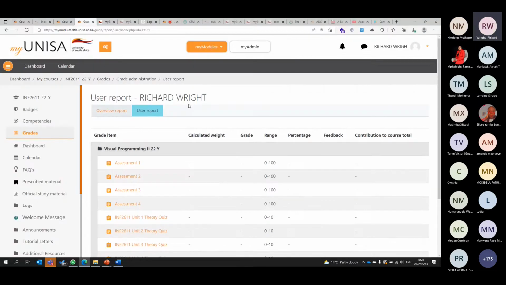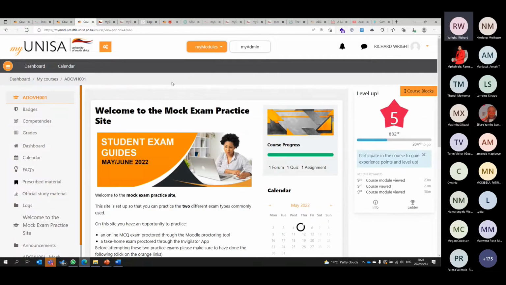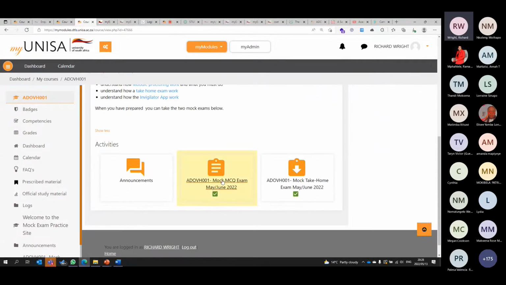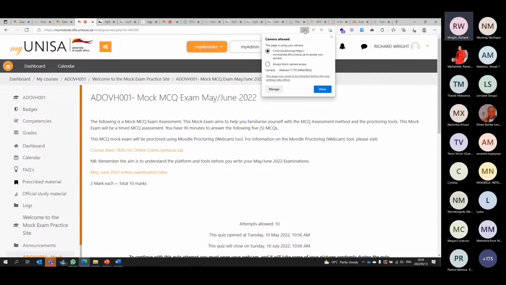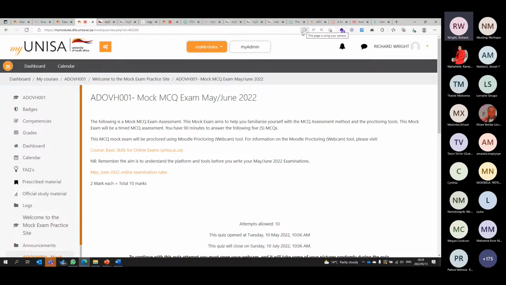Okay, so what you need to do is, let's quickly go to that one. The first time you access it, it should give a pop-up to ask for allow. It usually comes here on the left. If you accidentally click blocked, then at the top of the page there's usually a little camera icon, and there you have to say always allow for the camera and then done. If you don't see this, are you sure your laptop's camera is working? I'm sure it is, but okay, I'll double check and try again.